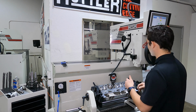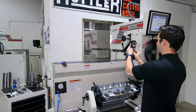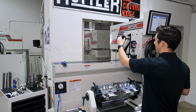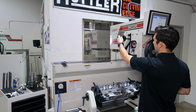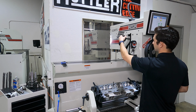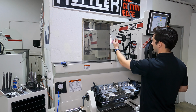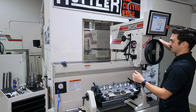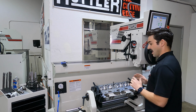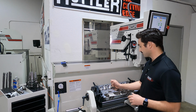So I've got about 0.05 degrees here in the negative direction. I'm going to take my angle sensor and rest it back here on my post. And now I'm just going to adjust my work head until it reads the same number. Tighten down my clamps. And now we've got a setup cylinder head. So our pilot should now be matching our spindle in the same axis.